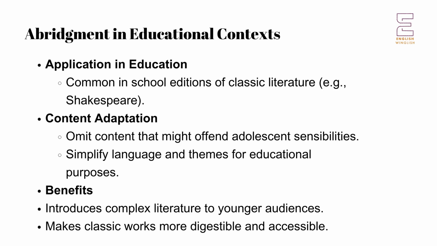Abridgment in educational contexts. A notable application of abridgment occurs in educational settings, particularly in school editions of classic literature like those of Shakespeare. These editions are often abridged to omit content that might offend the sensibilities of adolescents or to simplify the language and themes for educational purposes. This practice helps educators introduce complex literature to younger audiences in a more digestible form.